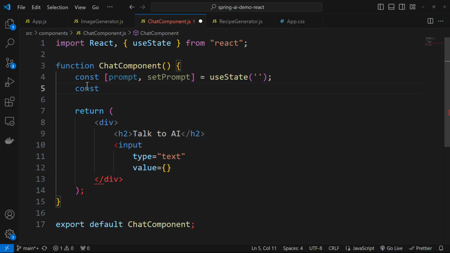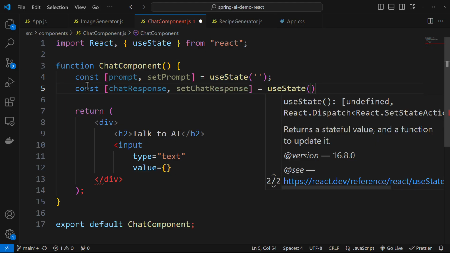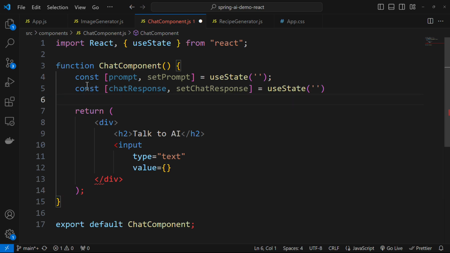Now const again, I can say response. We need the response, so I'll say chat response, and we can say set chat response over here. I can say useState again, and this will again be initialized to an empty value. So we have states.